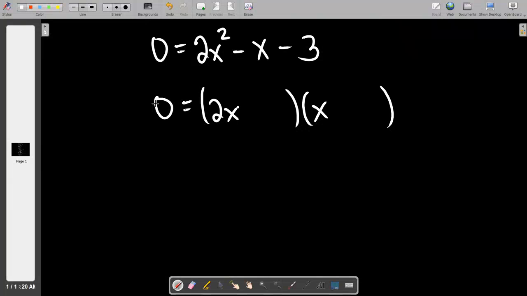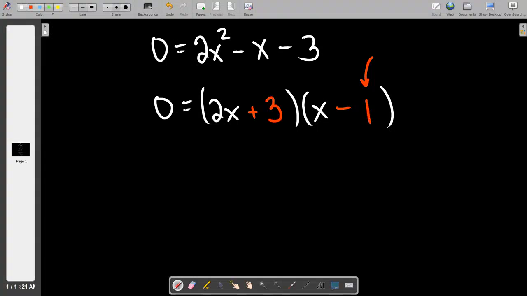Tell me about my signs. Plus, plus, minus, minus, one of each. One of each. And it's not because of the negative in the middle. It's because of the negative on the 3 that tells me there's got to be one of each. So I'm going to just throw them in. If they're wrong, we switch them. Plus, minus. And even better news, there's not a lot of ways to make a 3. So if 1 and 3 and 3 and 1 don't work, we're kind of out of luck. My spidey sense is telling me, don't put the 3 where that arrow is, because it'll power play up with the 2 to make a 6, and then we overshoot the negative 1 that we're trying to make. I think it's pretty obvious that we want to put the 3 here and the 1 here.